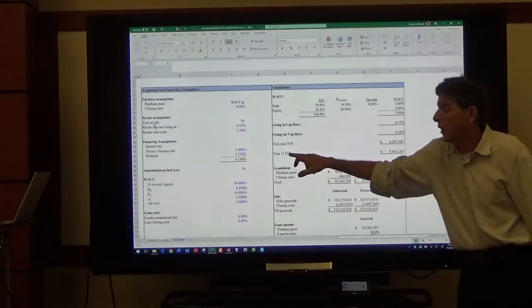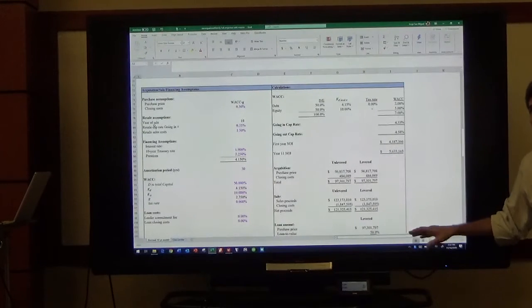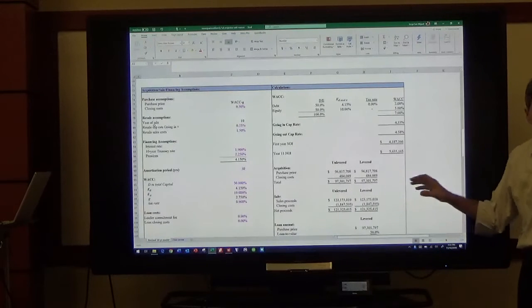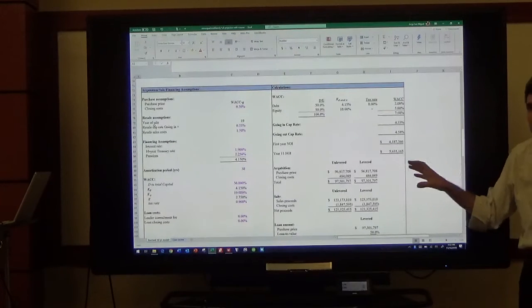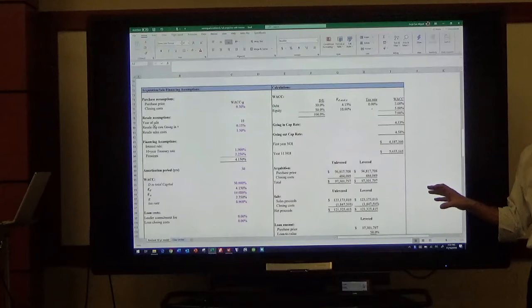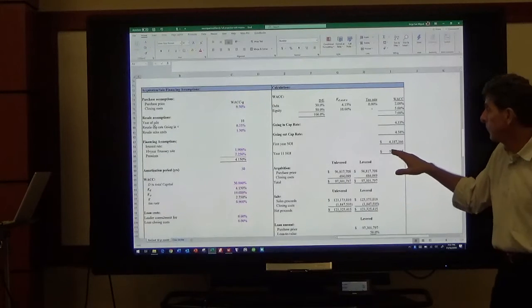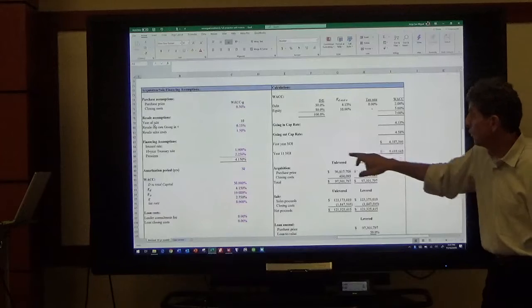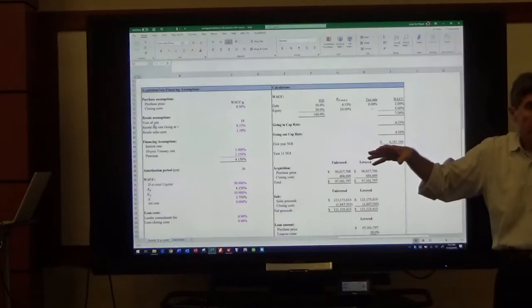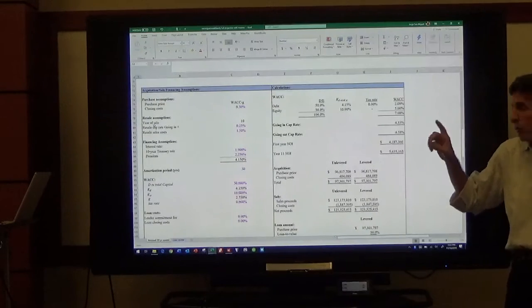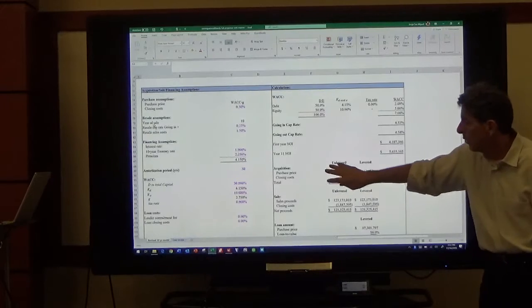Now, I used year 11. We may try next week to work some conditional statements so that we can try to sell this at any year along the way, but that might be a little bit too much to do in this class, okay? But you can fix it. You could say year 7 or year 5, so you can fix it. It's easy to work with 1 year and not use any conditional.